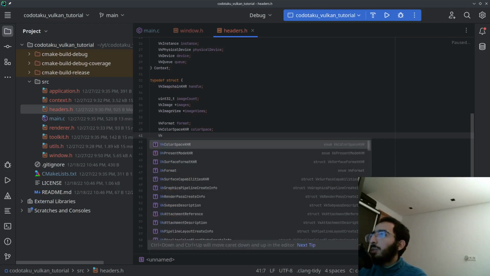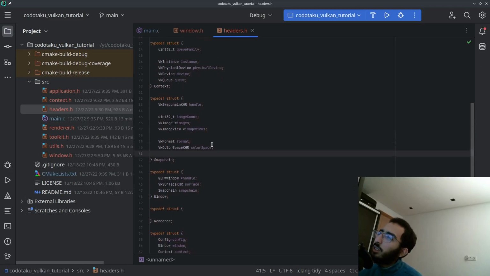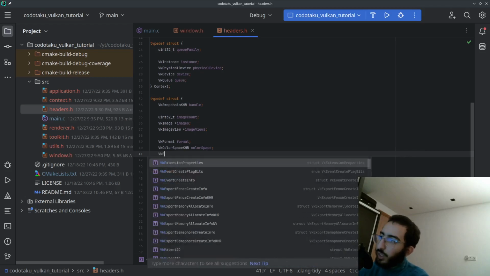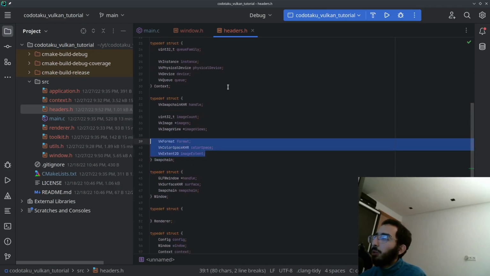And for that, I can maybe say VkImage. Actually, not VkImage. Oh my god. And for that, I can actually add another. No. I can just use a VkExtent, right? VkExtent2D. I'm going to say this is basically the image extent. All right. Awesome stuff. Yeah, that's pretty much it, really. That's all I really need for now from the solution. Now I'm going to fill these three guys, okay?